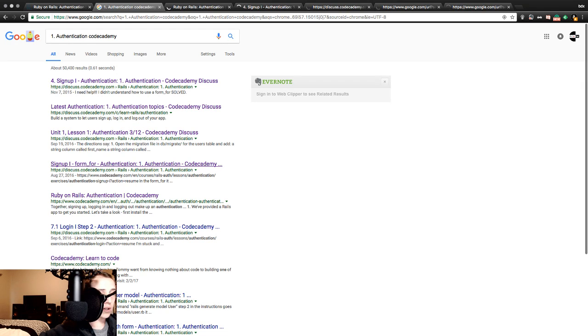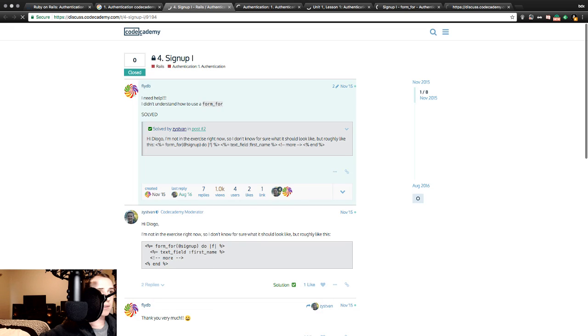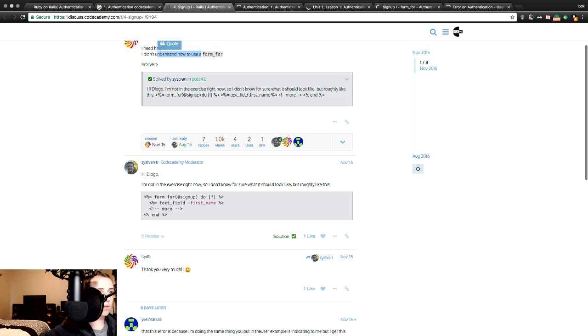Error. User model. Beautiful. No, that is a whole section. Not needed. Need help. Don't understand how to use form 4. No, not quite our issue. Close out of that guy.